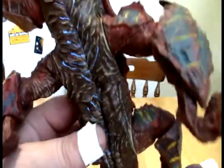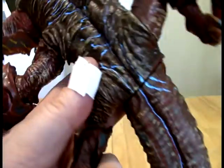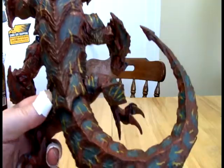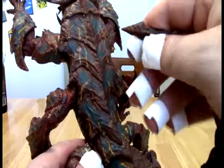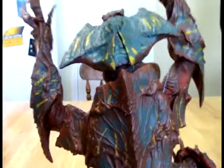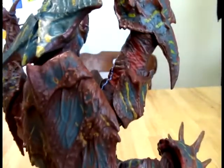Just taking a look at the detail here, it is intense. This is, I think, one of the best figures that Diamond has ever put out, honestly. You can kind of see where his tail lines up with the scales and spine. He's got a spear tip on his tail — you can give him this to be like a scorpion's pointer. The yellow paint could be a touch better, but the detailing overall is pretty intense.